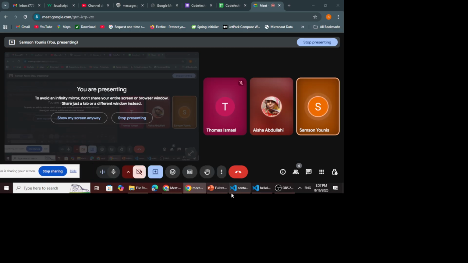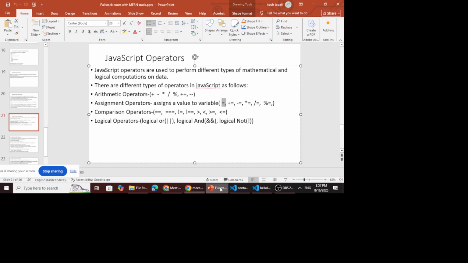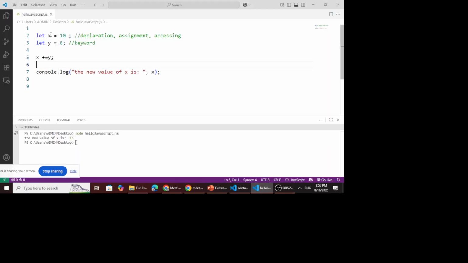So we proceed to looking at the next set of operators, which we said is the assignment operator. Our example is where we are doing addition at the same time as assigning a value. In this example, first we have a variable called x equals 10, and then below on line 5 we say x plus equal y.